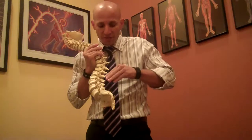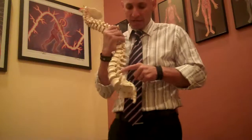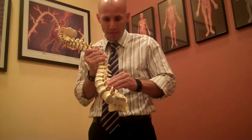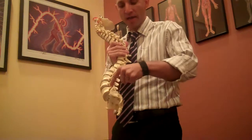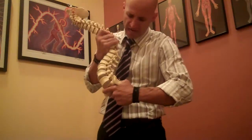Now this spine is going to function wonderfully when you have 2/3 of the weight distribution on the back joints, these facet joints, these zygapophyseal joints, and then 1/3 of the weight will be spread out on the back portion of the vertebrae, as well as the back portion of the discs, like right about there. So 2/3 at the back part of your spine, and then 1/3 on the back part of your vertebral bodies and your discs. Now when your spine is in this type of configuration and you have this nice extension, you have this nice lordotic curve, it's popped a wheelie, you're able to express optimal alignment.